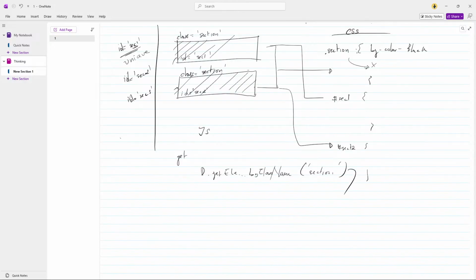So the function will return an array. No, it's array-like, and in that array-like you will have two components, two HTML tags, I wanted to say. We will see that when we talk about the DOM in JavaScript. But for now, this is the main difference, and it's important to know that.